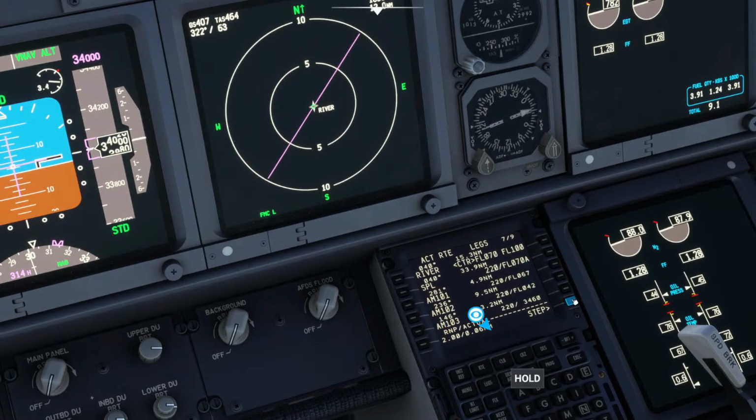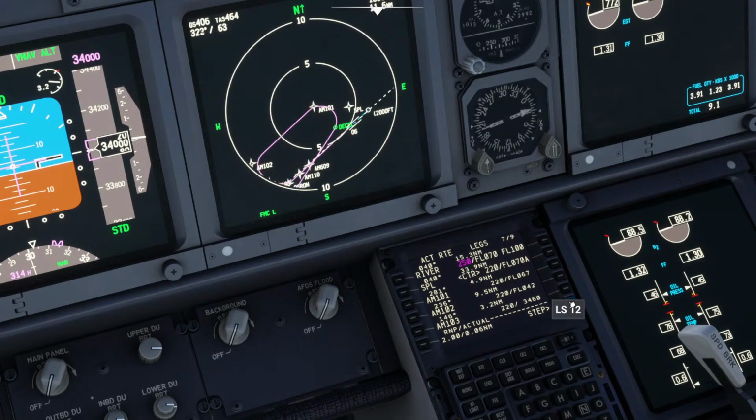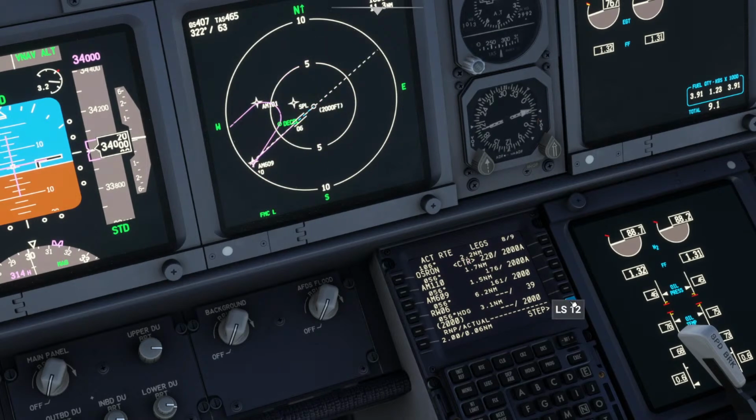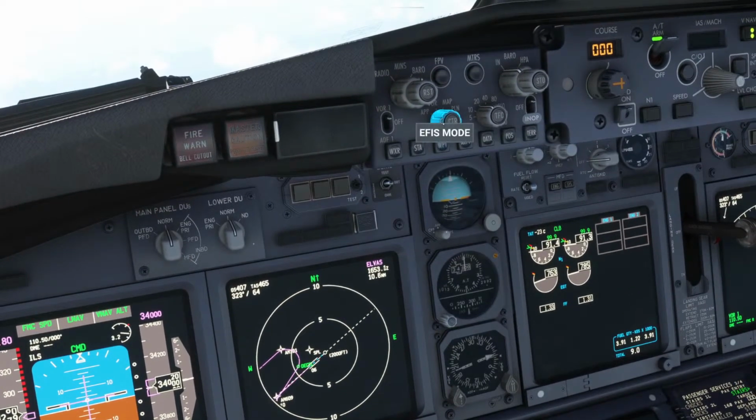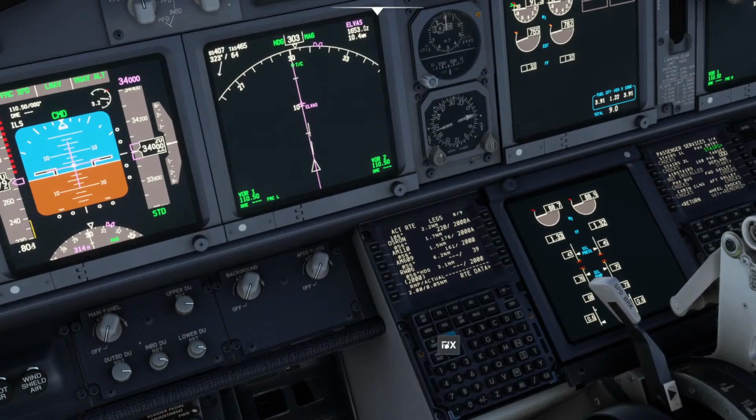We're going to go back out. So we're going to do a loop around and then onto our final. That is our approach in. How much does anyone want to bet that's going to be a complete screw up on my end?